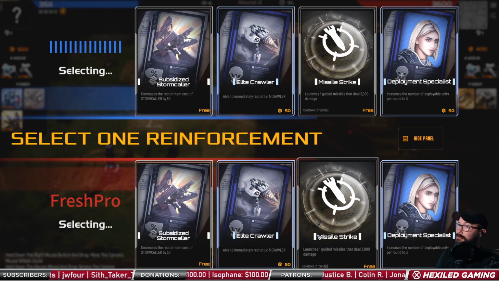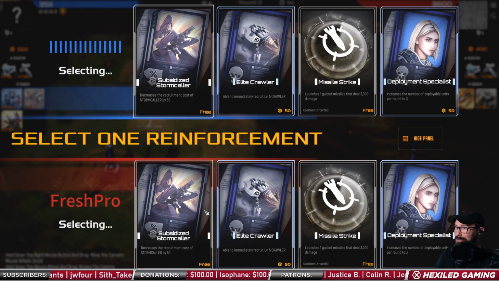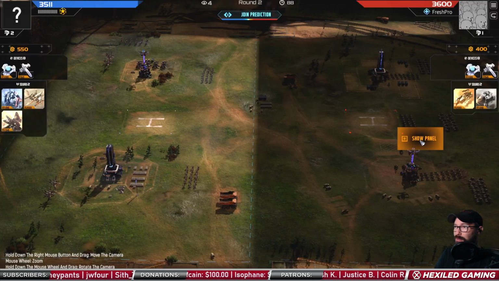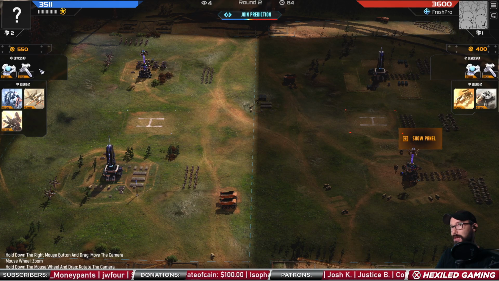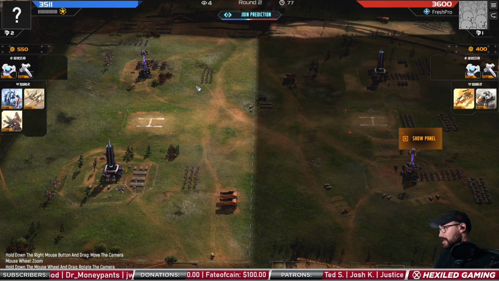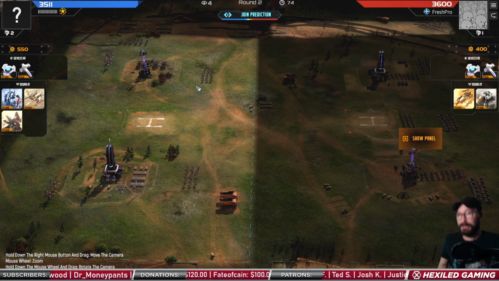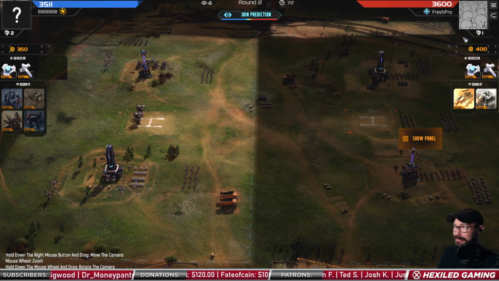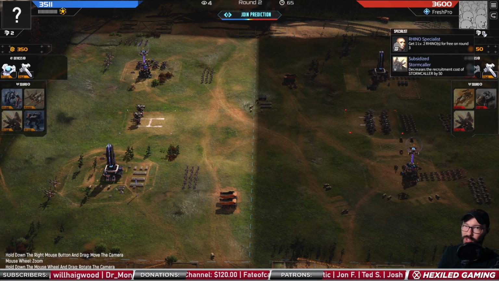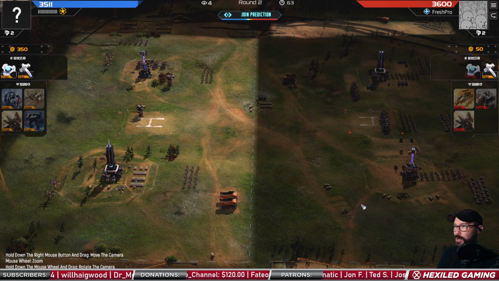Round 2. Ooh, subsidized Stormcallers. Deployment's also great. Spend 50 now, but you get to drop 3 units every round for the rest of the game. Subsidized Stormcaller. Yeah. One of the best units, one of the most consistent units in the game. Probably going to see it all day here. Might as well make it cheaper. We're in round 2, so next round we'll see that Rhino, and yep, look at that. Subsidized Stormcaller, and unlocks the Stormcaller.